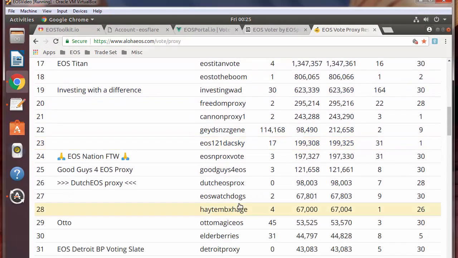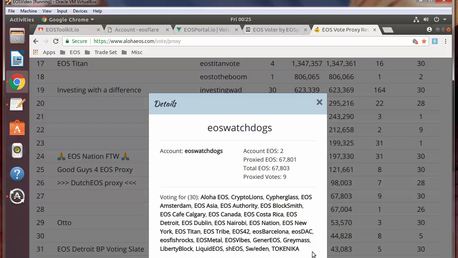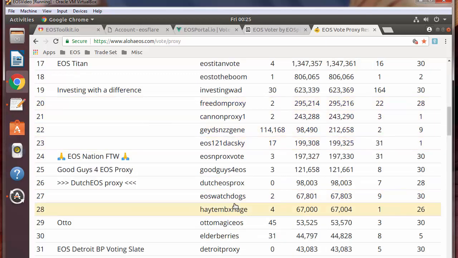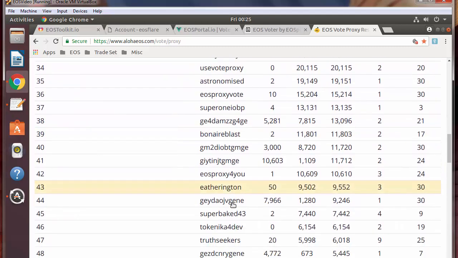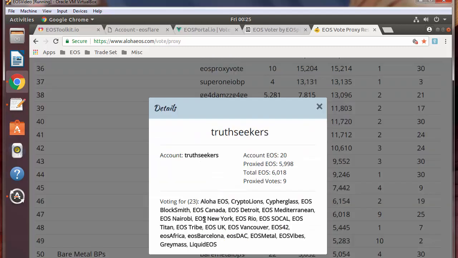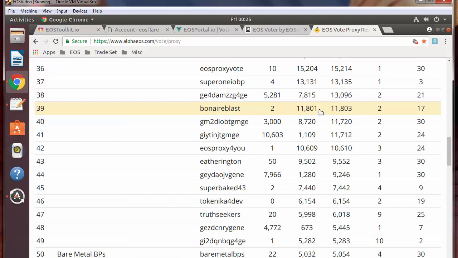So like EOS Watchdogs, you can click on that, see who they're voting for. If you're not happy with what they're voting for, you could choose a different proxy, say Truth Seekers. Maybe they're voting more to your liking, and you can change them back and forth over and over every day if you wish, even more.